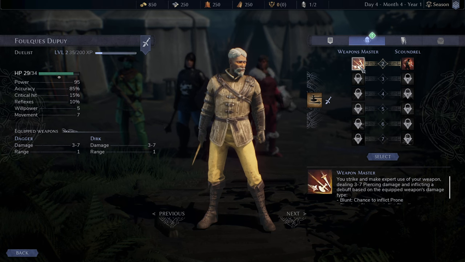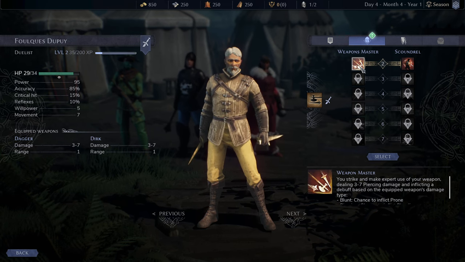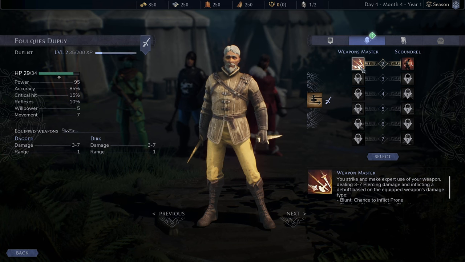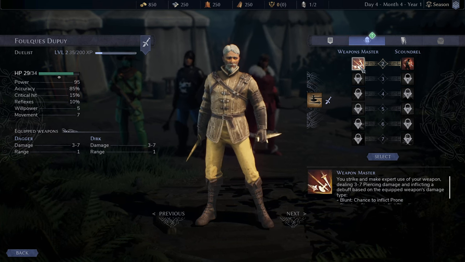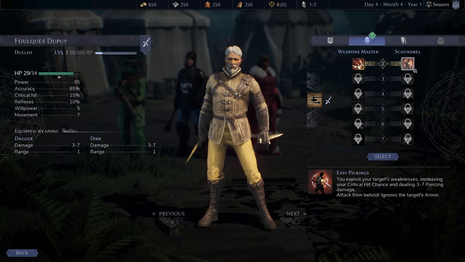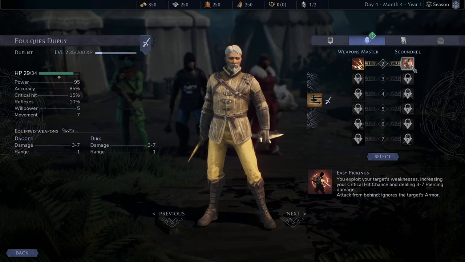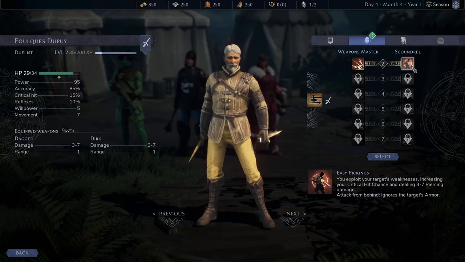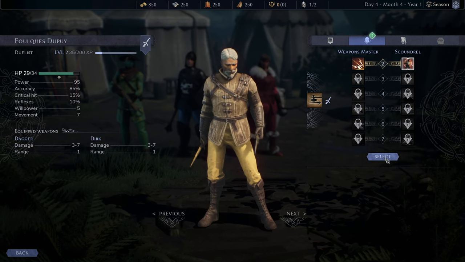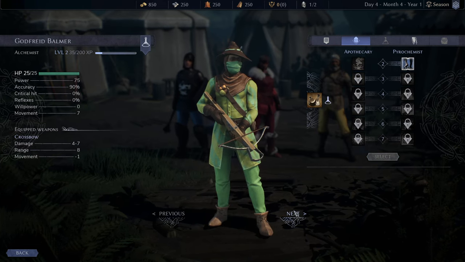And with him, Weapon Master, you strike and make expert use of your weapon. Piercing damage inflicts a debuff based on the weapon: bleeding, weakened, or prone. You exploit your target's weakness, increasing your critical chance. And you ignore... Oh yeah, that is an easy one. He's going to be the damage dealer.